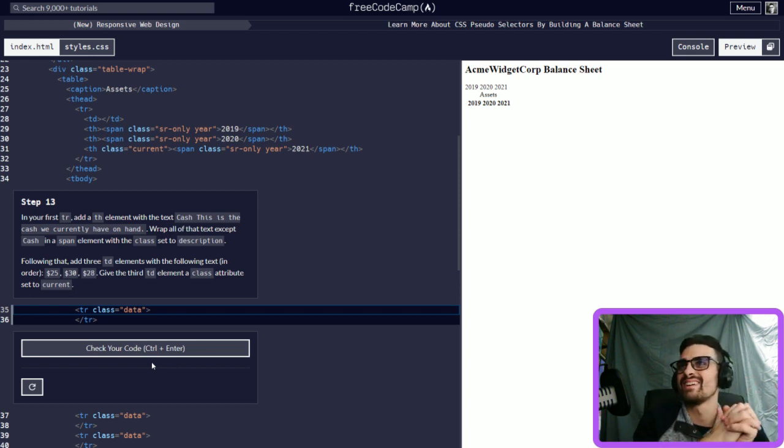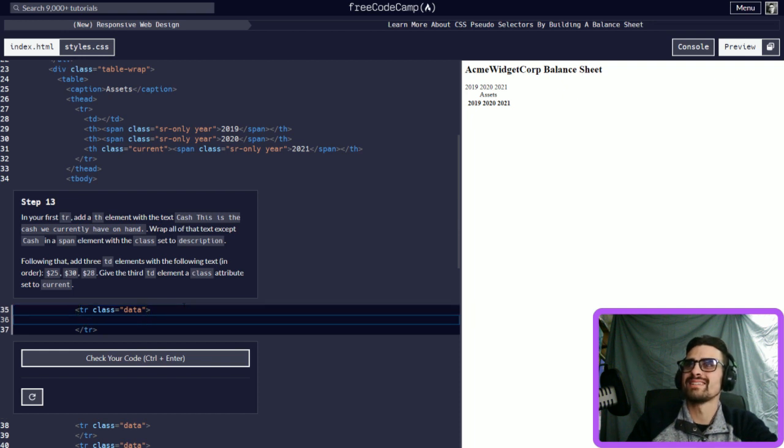Alright. In your first table row, add a TH element with the text cache. This is the cache we currently have on hand. Okay, TH, cache. This is the cache we currently have on hand.